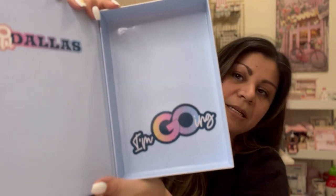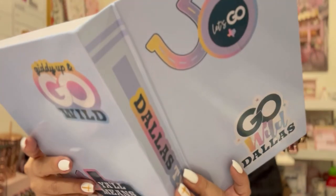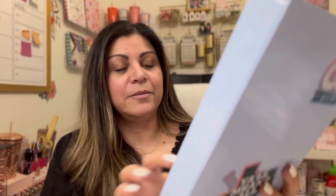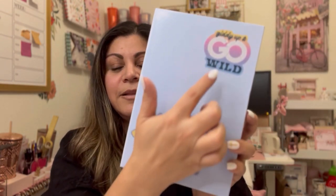I love that. Okay, and then the inside of the box just says, I'm going, Go Wild Dallas. And it's so cute because it looks like a die cut sticker inside, but it is imprinted into the box. It just looks like you put a bunch of die cuts on the box.